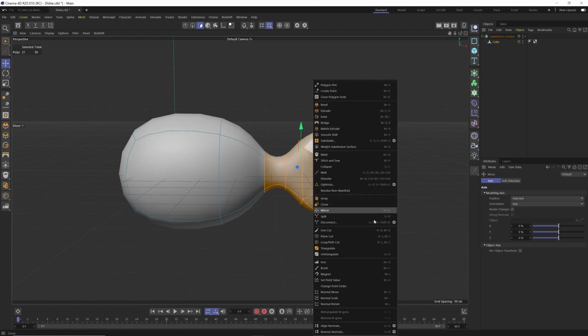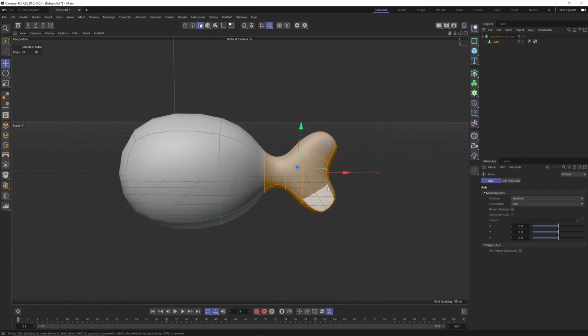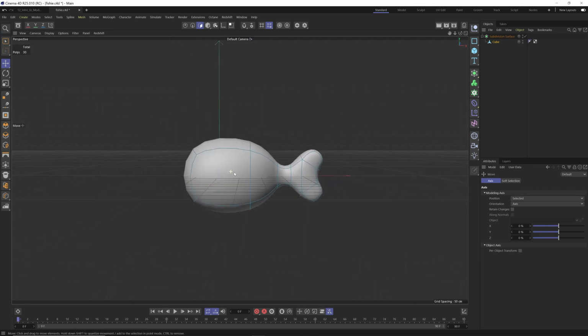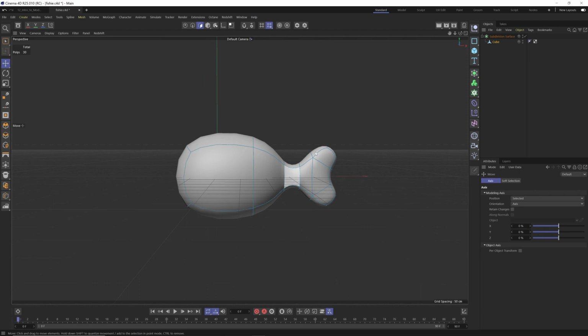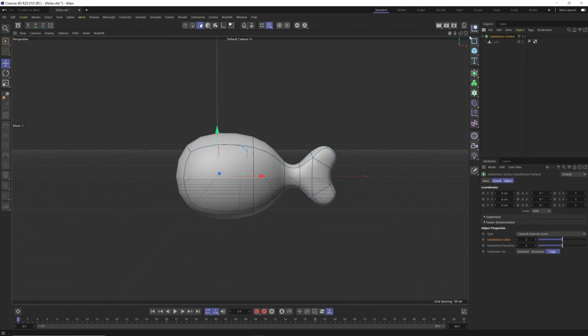So there are multiple ways to learn and remember all of the multitude of shortcut keys that you can use to bring up all of these modeling tools. But again, we only needed to get familiar with a few tools to model this fish, and I'm liking this fish so far.